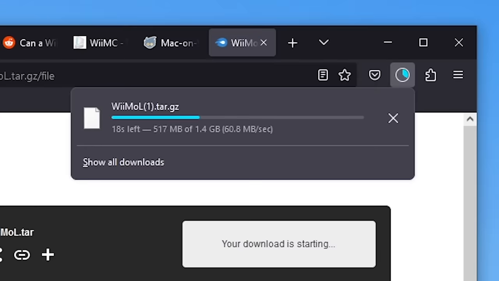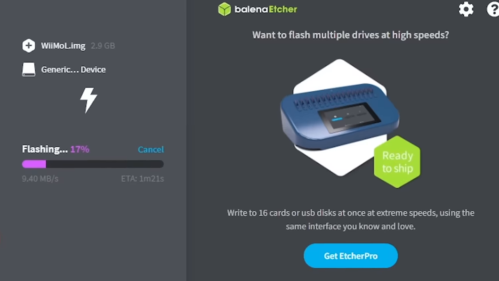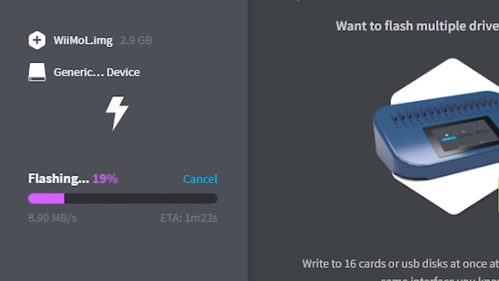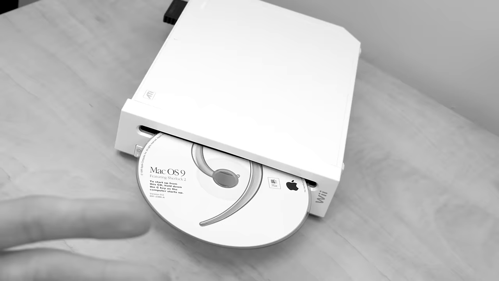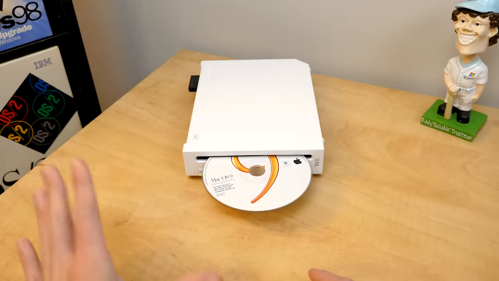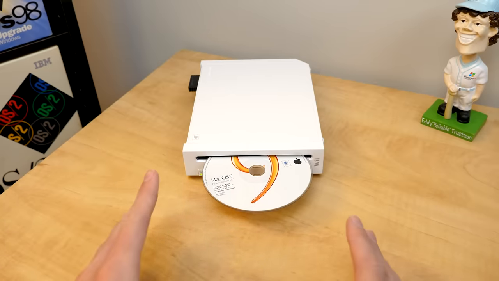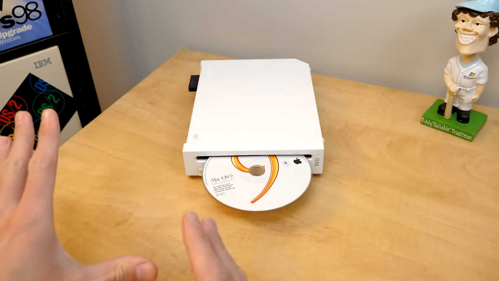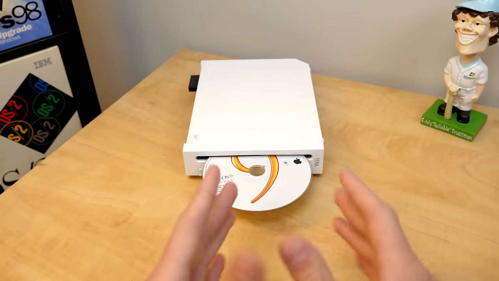I re-downloaded the image, I tried different SD cards, even different pieces of software to flash it multiple times over, and in the end, nothing worked. Which is hands down the most frustrating feeling ever. When something works just fine for everybody else, but when you do the same thing, there's a problem.